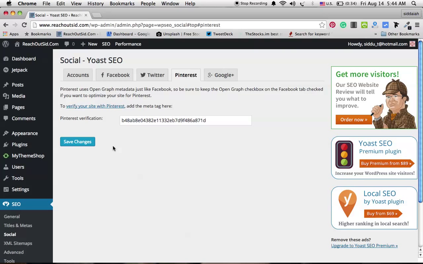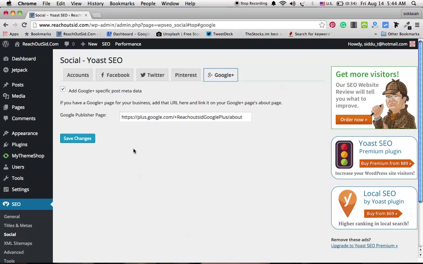If you verify your website in Pinterest, you can get rich snippets in Pinterest, as well as analytics in Pinterest. And once you enter these things, save changes.